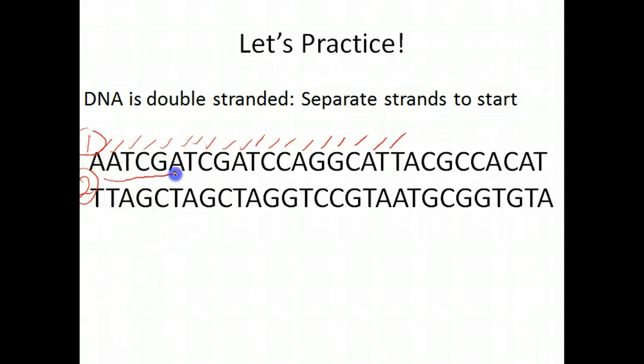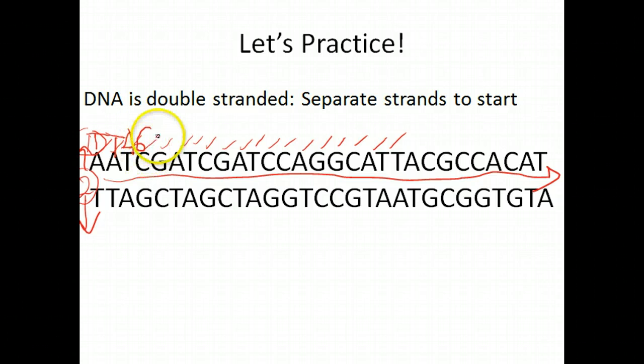Now, basically I'd have to separate the strands here, so basically get rid of the hydrogen bonds that occur between here. And let's say that I just did that. Now, for a DNA molecule like this, probably the easiest way to show complementary base pairing is to just put the complementary base pair on that side and the complementary base pair on this side. So let me show you what I mean. With this A I'd match a T, with this A I'd match a T, with this T I'd match an A, and this C gets a G, this G gets a C, and so on and so forth for the whole DNA molecule.